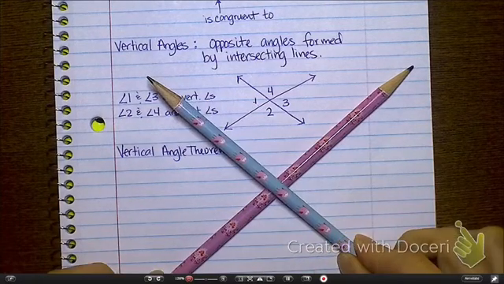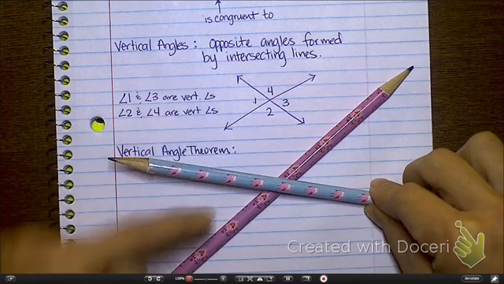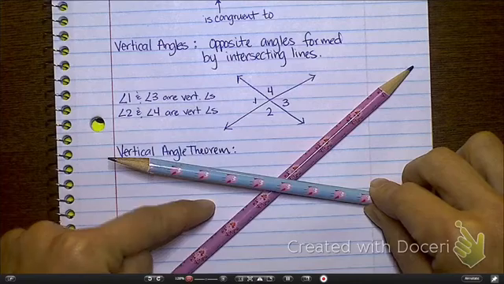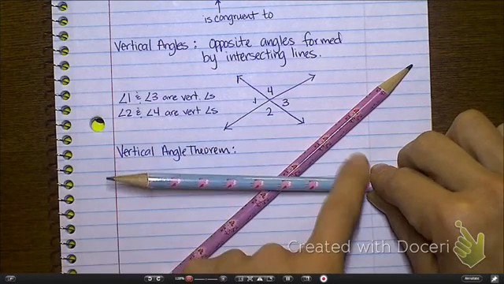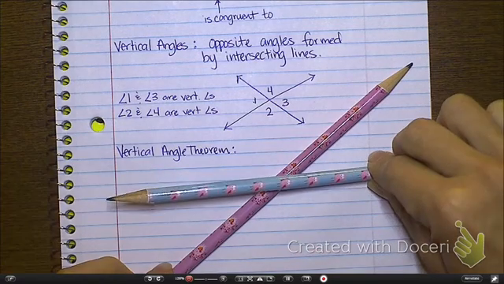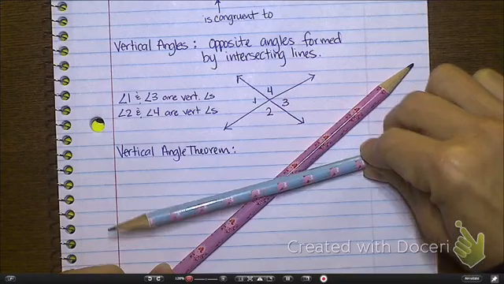What happens when I tilt this line? What's happening to angle 1 and angle 3? Angle 1 is getting smaller, but what happens to angle 3? Is it also getting smaller? Yeah. What happens as I tilt them this way?